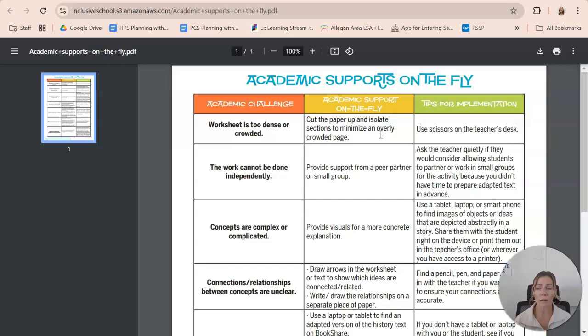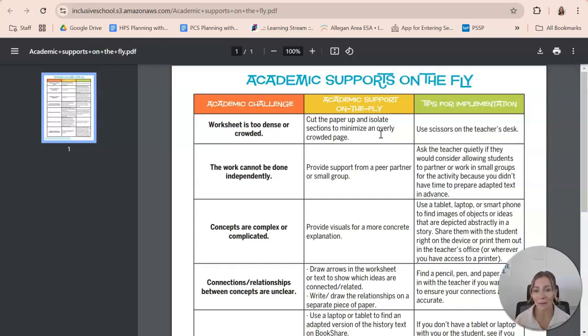A student is struggling, becoming escalated because they're stressed out that their worksheet is too crowded or too much on there, then the paraprofessionals might feel heightened and start to feel a little bit anxious as well. And when we feel anxious, it's really challenging to use the logical part of our brain. It's hard to access that. Our IQ actually drops significantly when our anxiety is heightened. And so sometimes we might not think, oh my gosh, there's scissors right there on the teacher's desk.